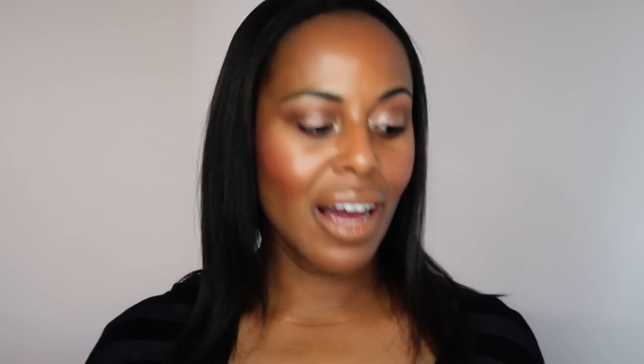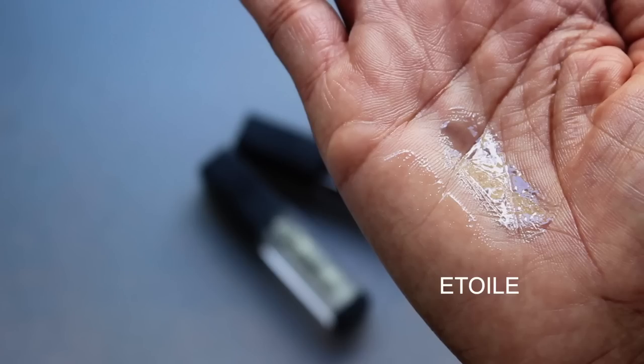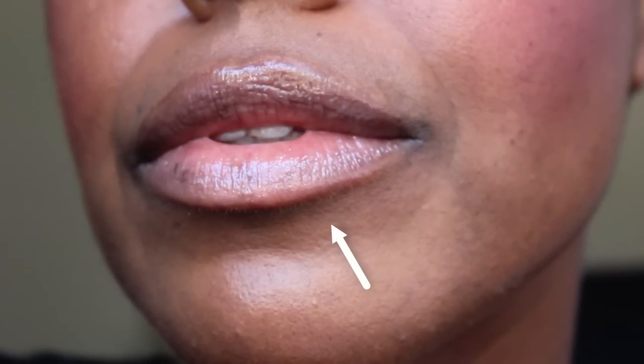There are two shades in the lip luster line that I picked up — the two I had noted. They have a ballet wand applicator with product on each end, so you just turn it around to do the top lip and bottom lip. The other shade reminds me so much of Diamond Milk from Fenty Beauty, however this one delivers a warmer tone on my skin. The more I wore Diamond Milk, the more it looked white on my lips, so I didn't like that one. This shade was also hard to capture on camera — that yellow in it looks like glitter but it's not.